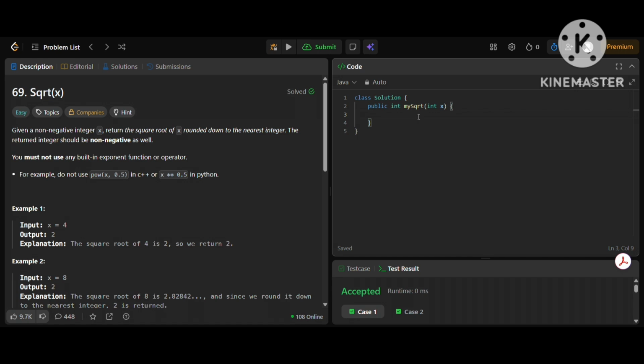So let's look into the code now. First we'll look into the brute force approach and then the optimized approach.